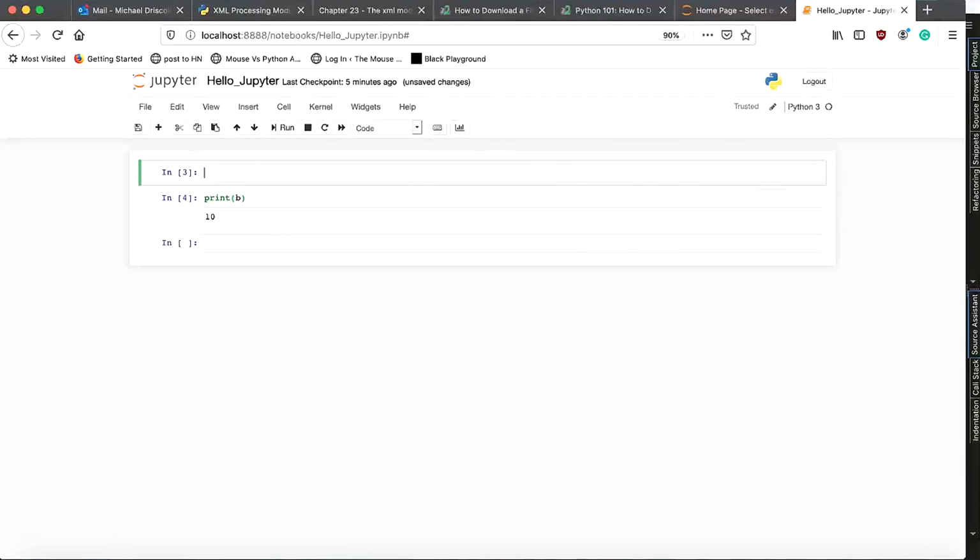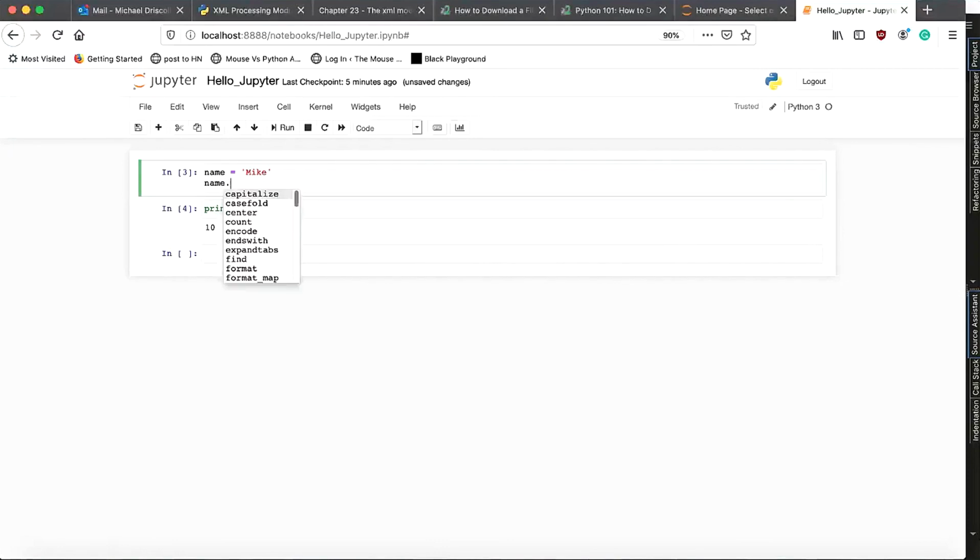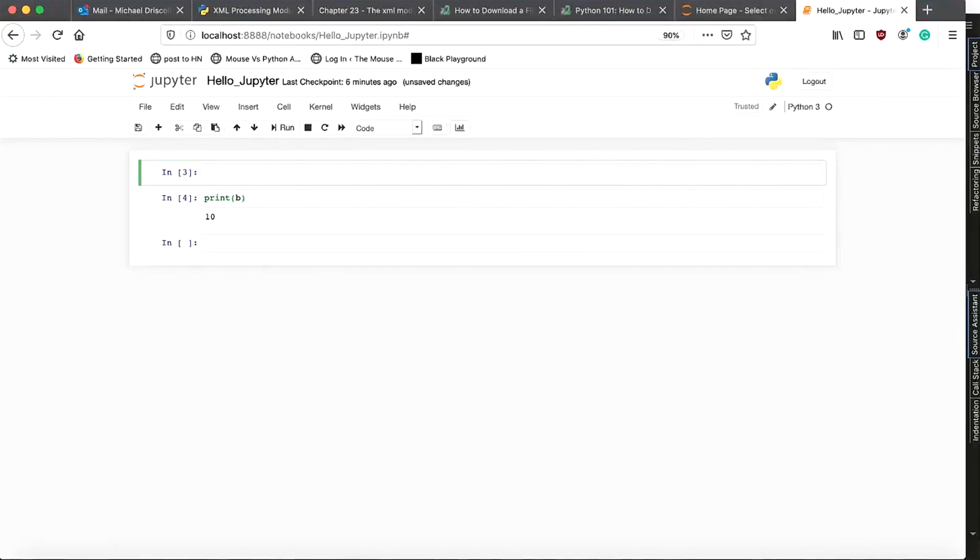So I haven't done this in a while, but let's just try this out. Let's say we create a name. Let's call it Mike. I think if you hit dot and then wait a little bit, it doesn't pop up. Code completion. Remember, oh yeah, there it is. You have to do dot and then tab, and then it'll pop up and let you go through it. Notice there's a really big delay there. You won't see that with PyCharm or VS Code. Right. So, it's not an ideal programming environment, but it works pretty well for just learning from.